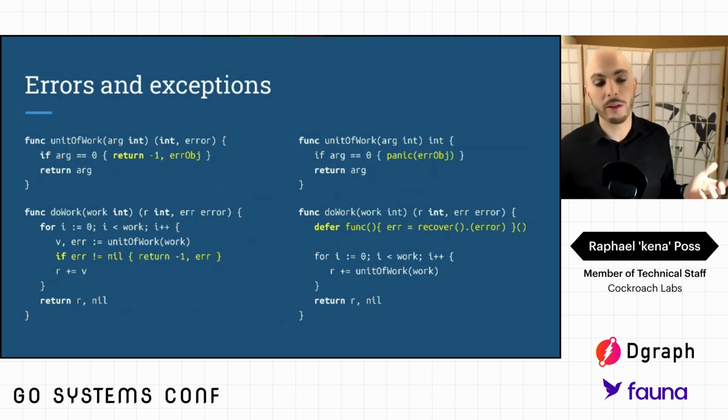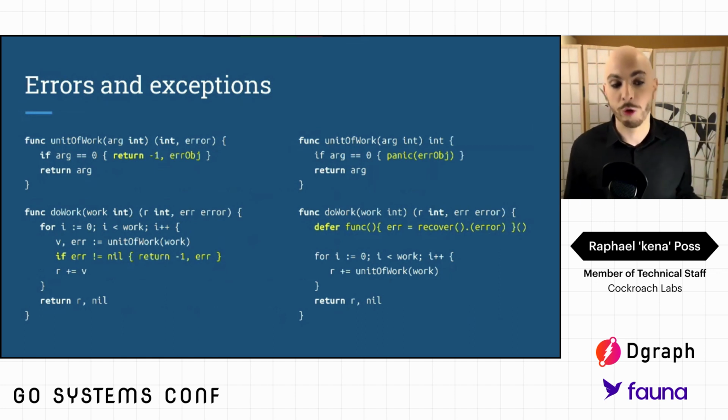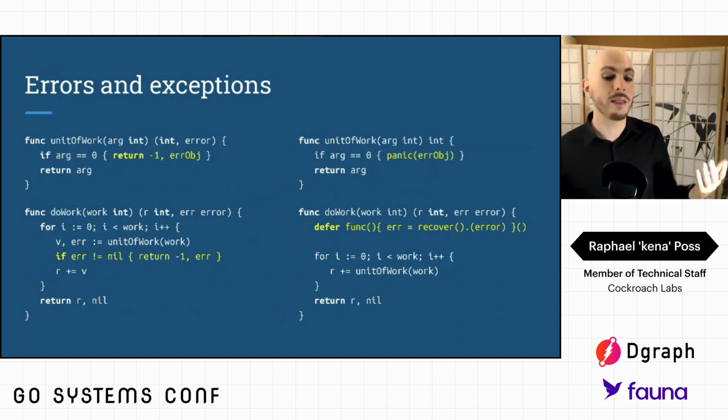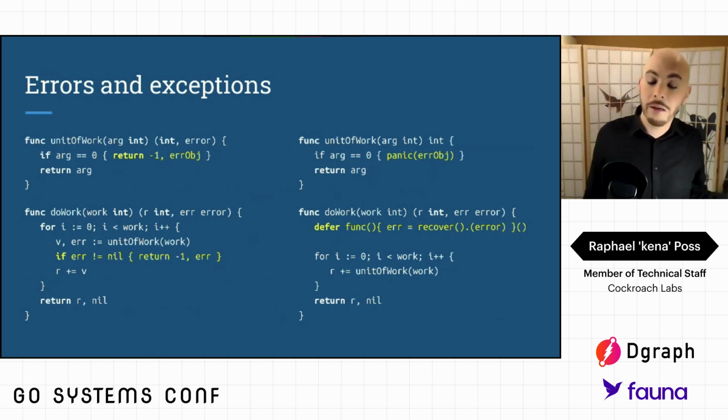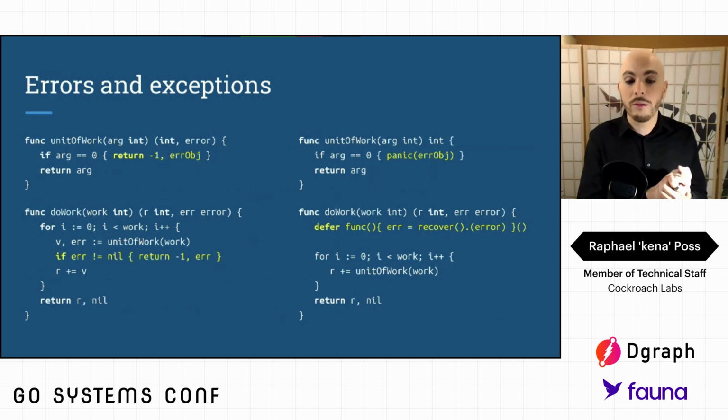So you see here the pattern: the unit of work is in a loop, and then there might be an error, and then the loop must stop. In one case, we have to check that every time. In the other case, we can set up an exception handler before we enter the workload, and then if something happens, that will be caught by the handler. If nothing happens, then we don't pay any extra. And so I went on, back in the day, to evaluate empirically how much this would differ in practice.